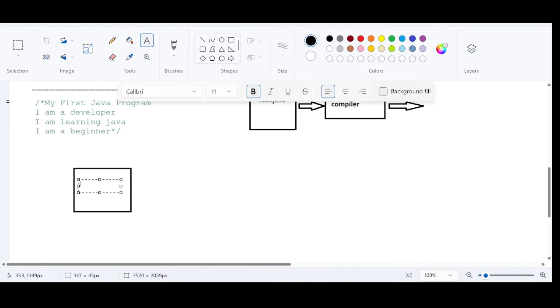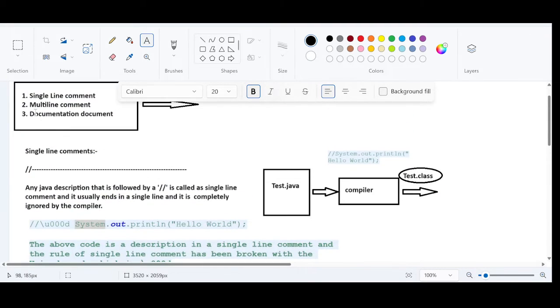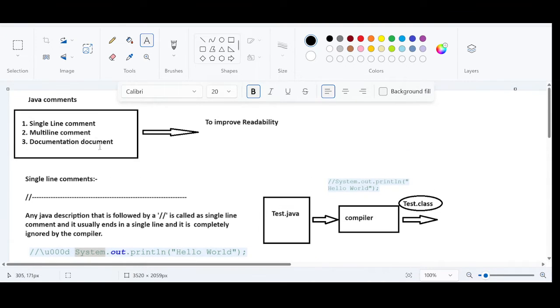This is the class name. So let me increase the font size. This dot Java is the source file. Any file with the dot Java extension is called a source file, right? And again, I have an option to give some descriptions on this source file. But now, the documentation, it's not document, it is comment. Documentation comment. Sorry about that.